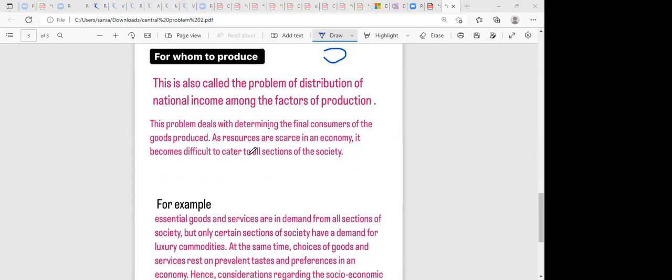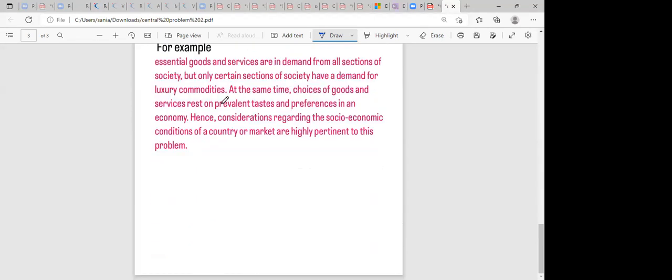Yes, ma'am. So, for whom to produce. Once you are done with everything, after you produce something, you will share that thing. For example, you produce 4 chocolates. After producing them, you will sell those chocolates, and whatever money they give you, you will distribute to those who helped you in the production. So basically you distribute the national income among the factors of production. Clear?